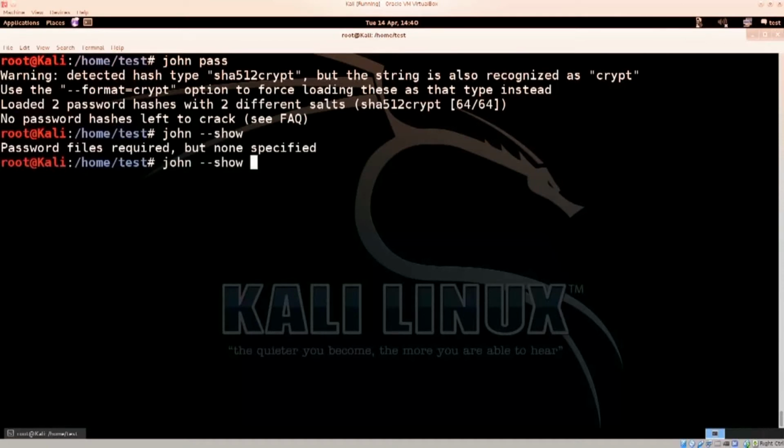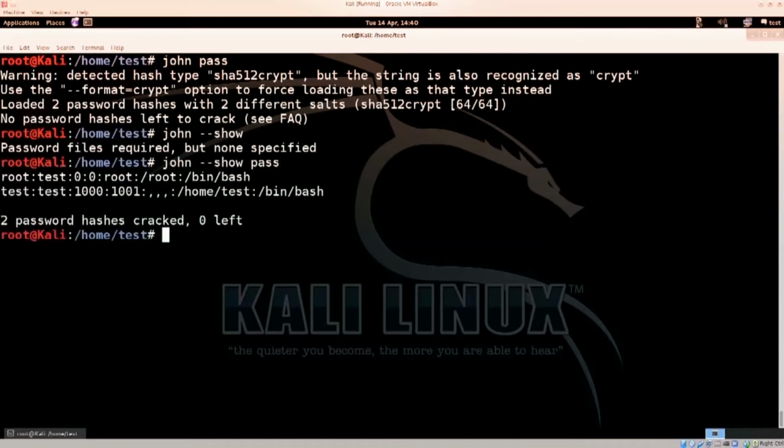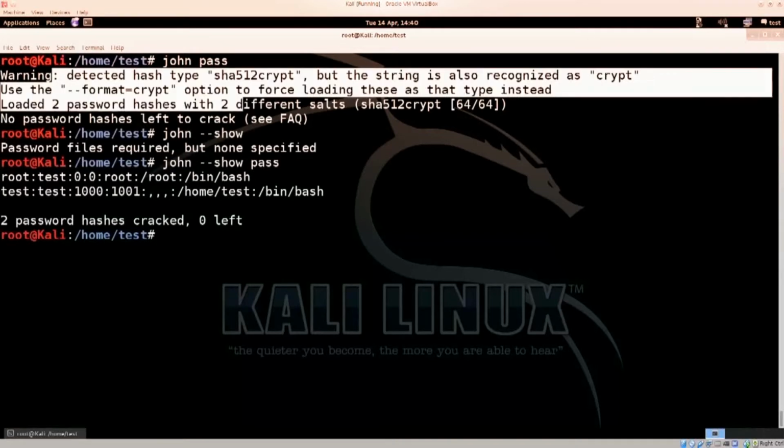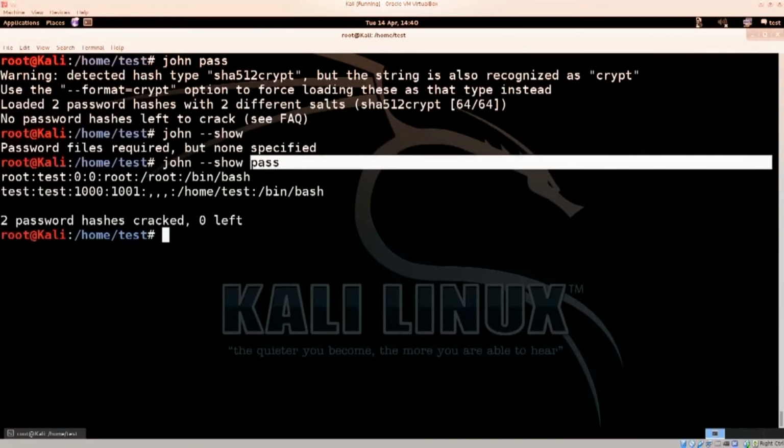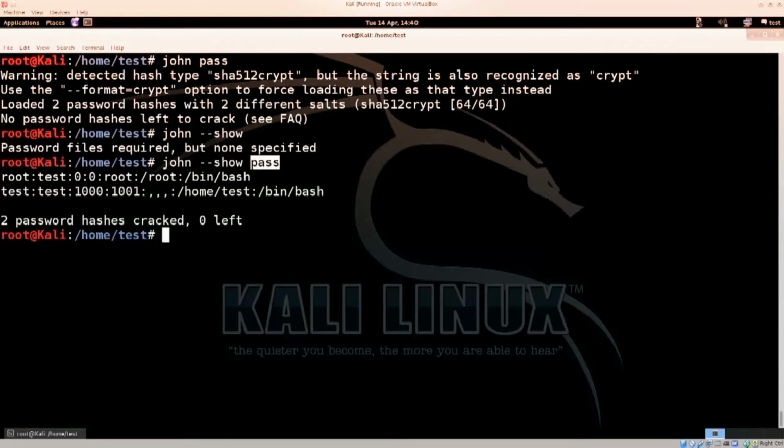Oops, sorry, pass. Excellent. So you type in john, then space, once John is done completely, and then space --show space, and then the name of the file for which you want to crack the hashes.